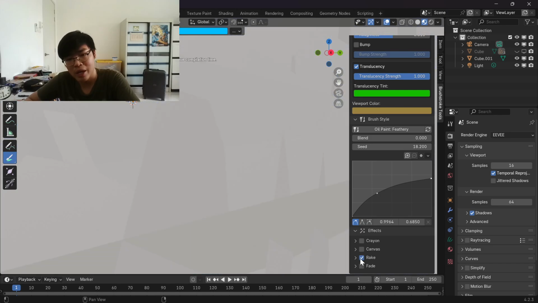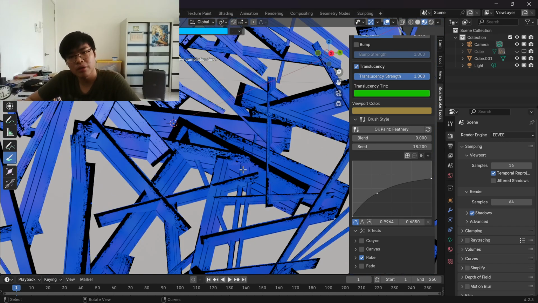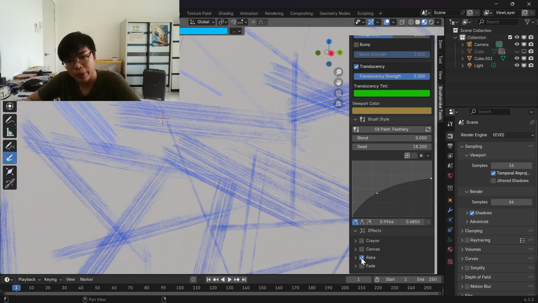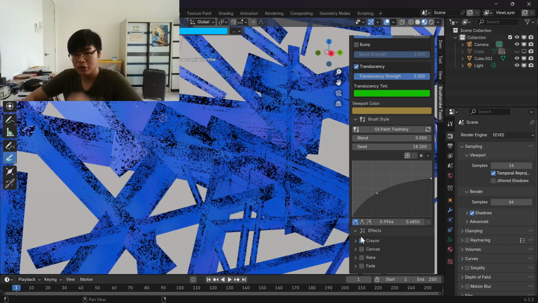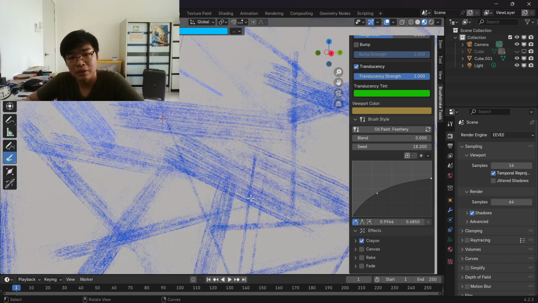If you wanted rake, like that. The crayon, canvas, fade. You can play around with this and see however you like it. So this is basically how the properties work for this.